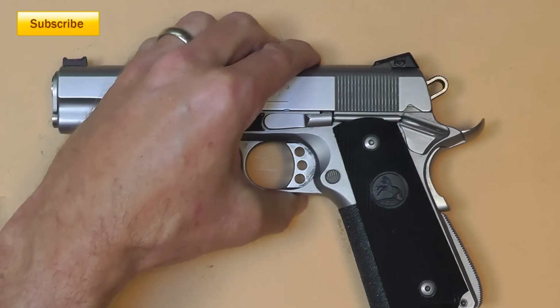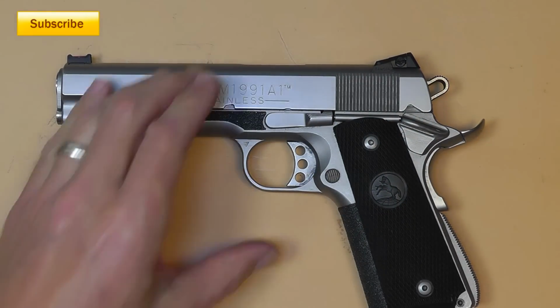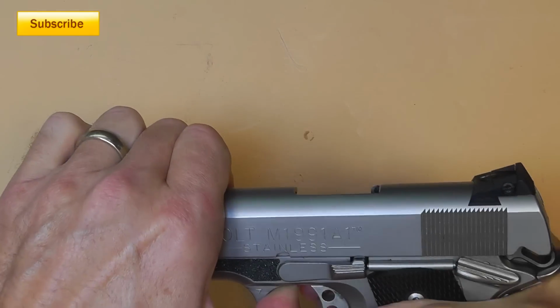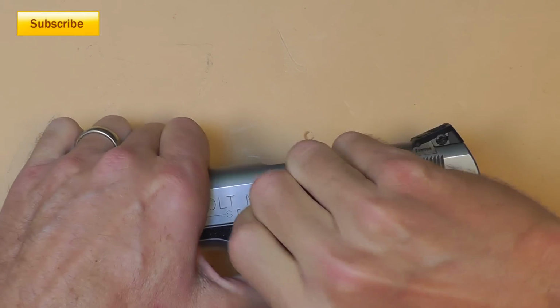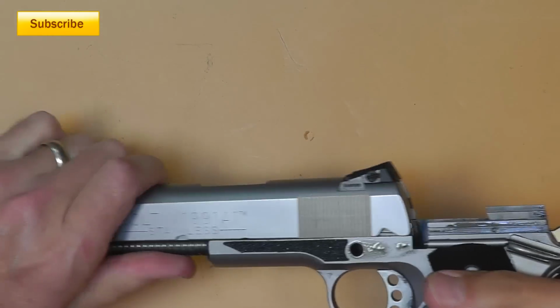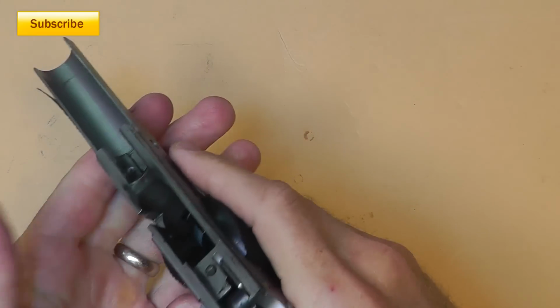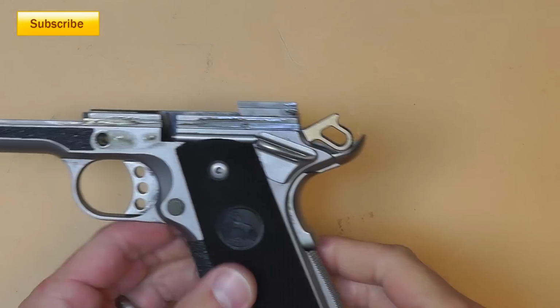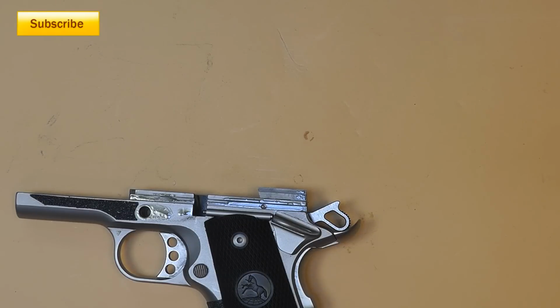So first thing we're going to have to do is take the gun apart, because we need to get that trigger out, and this is going to involve taking all the guts out. So I'm going to take the slide, set that off to the side. This has the Series 80 components inside. If you haven't seen those before, it can be a little scary putting them together, but I'll show you how to do that in this video as well.